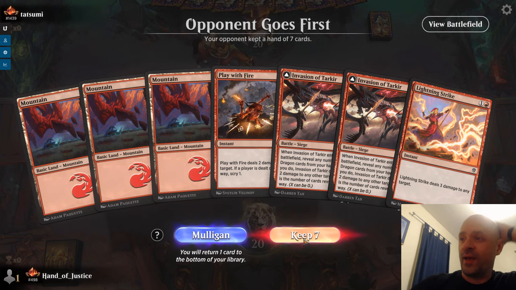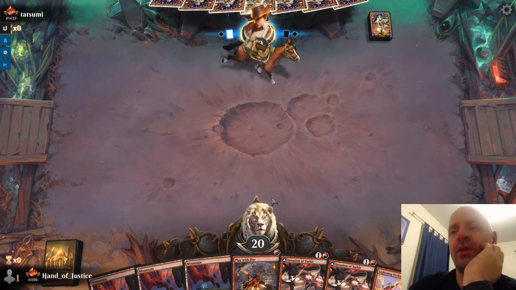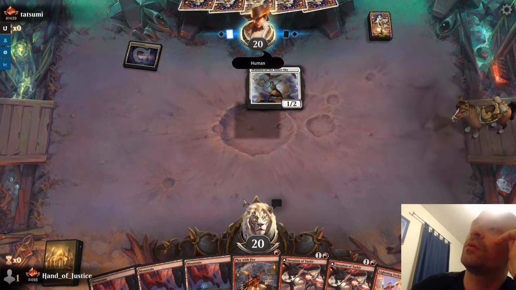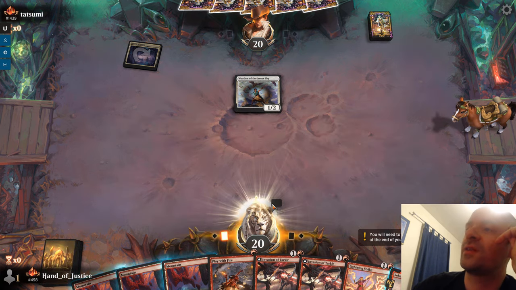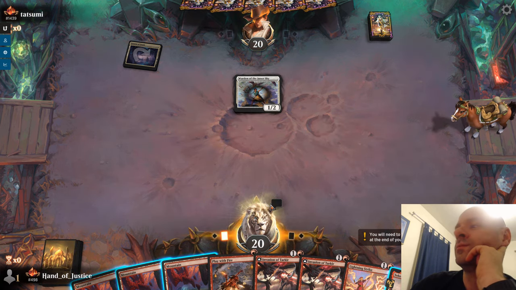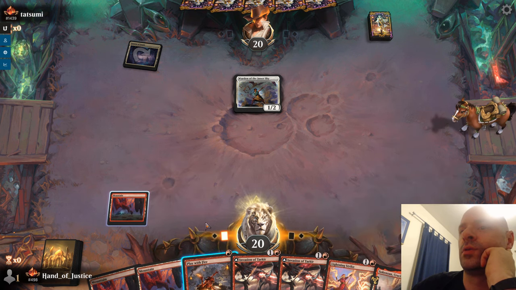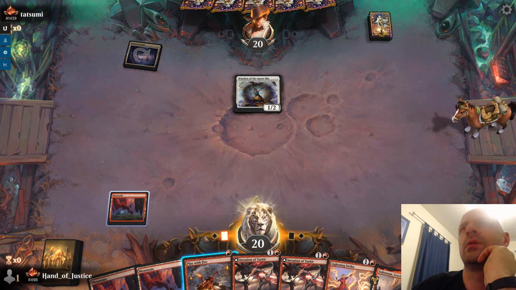It's an interesting opening hand. We don't have any creatures. There's only 15 creatures in the deck. Although I guess with Kumano and the Invasions, that takes it up to 23. So I guess we can wait on the Play with Fire here.